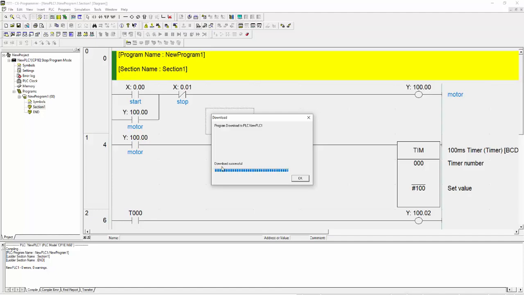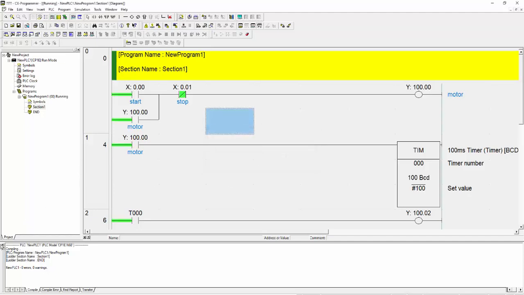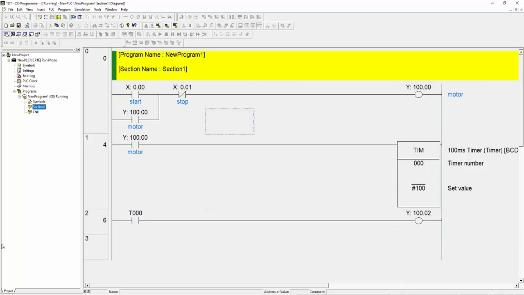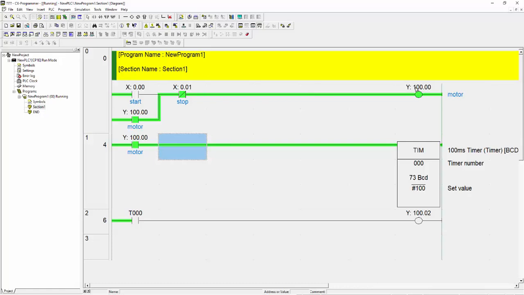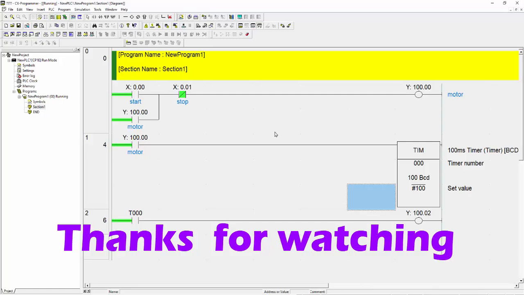Now the message came: download successful. It's okay. Click OK and again yes. So now your program is ready in the PLC and it's in run mode. As I click on I0.0, you can see 100.0 is latched and this timer is also running. When this time is completed, this T0 will turn 100.2 on, and when we give the signal at X0.1, this system will be closed.